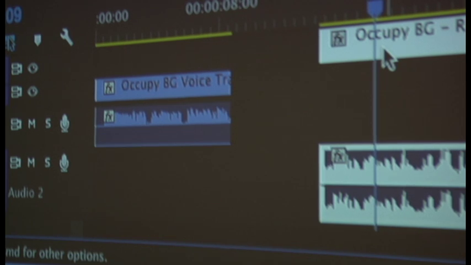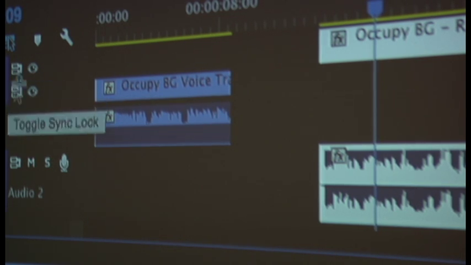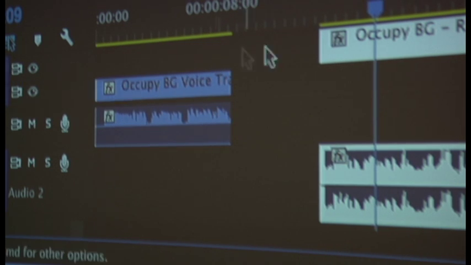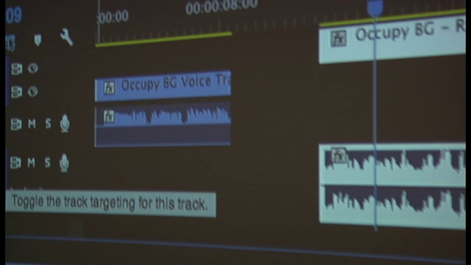Now the other thing that you need to note, I have my soundbite in the V2 track, the video 2 track. That's where I've put the video for my soundbite. Likewise, I've moved the audio from the soundbite into audio 2, just to be consistent.